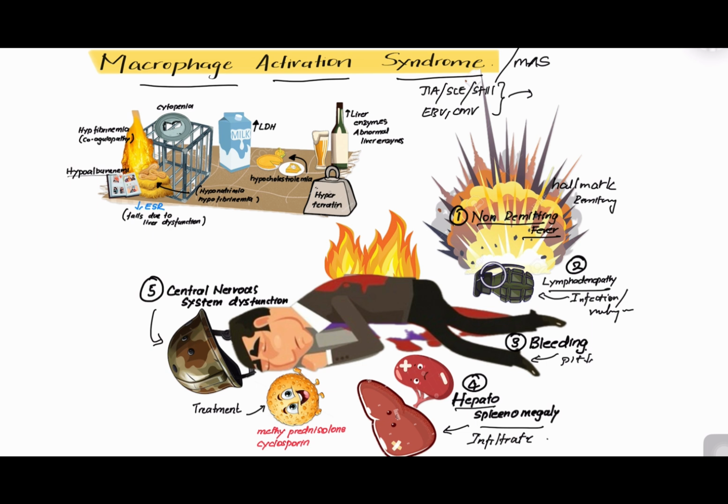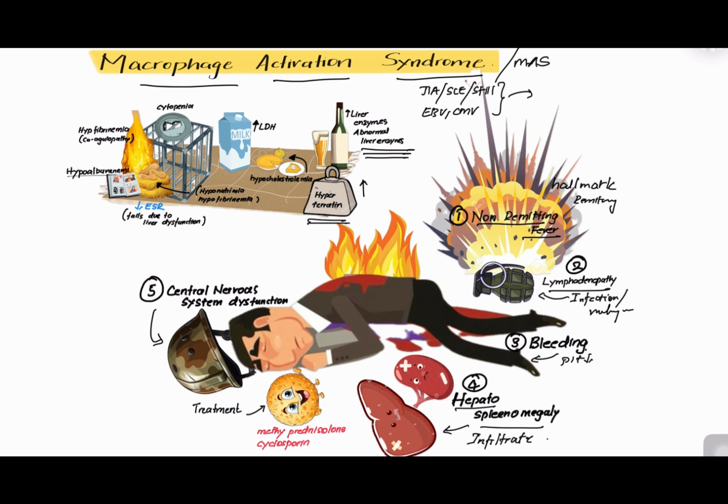See that tall malt bottle? Sugar spilling out. That's elevated liver enzymes. AST and ALT spike from liver inflammation due to macrophage infiltration, signaling organ damage. Spot those iron scraps piled high. This is hyperferritinemia, a hallmark of MAS. Ferritin often soars above 500 nanograms per milliliter, driven by intense inflammation.